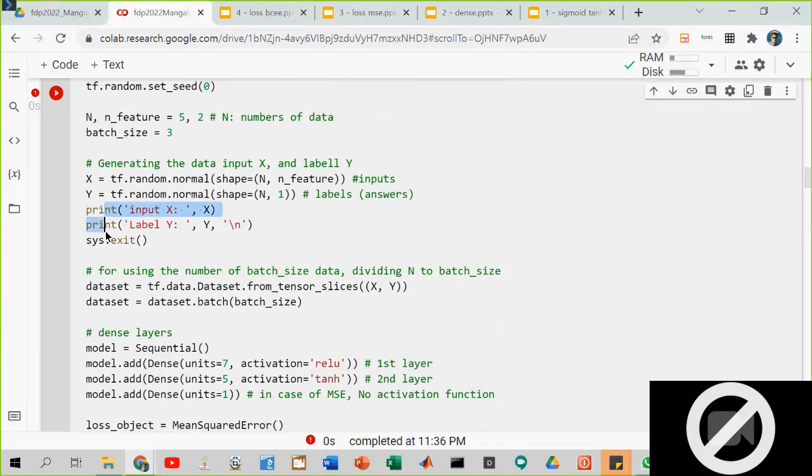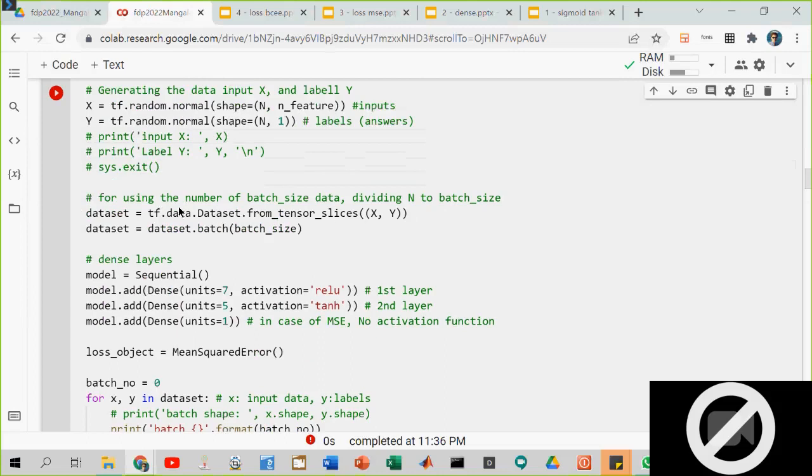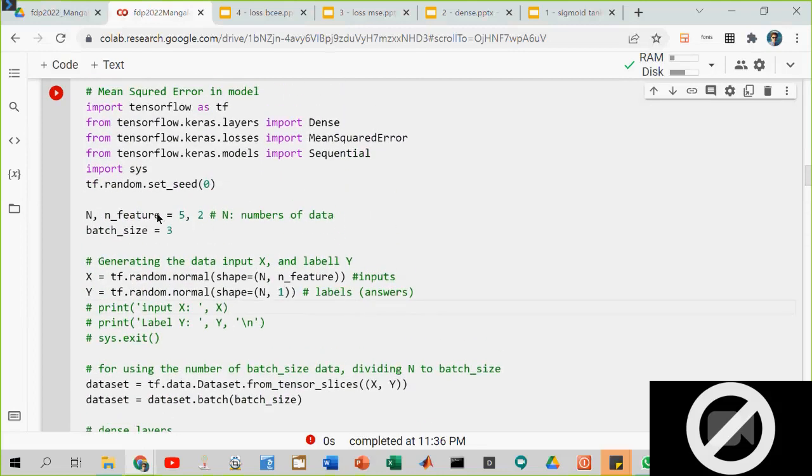Let me comment this. Now, for example, n is a huge number of data. In this case, we have to make packages, which we call batch size.